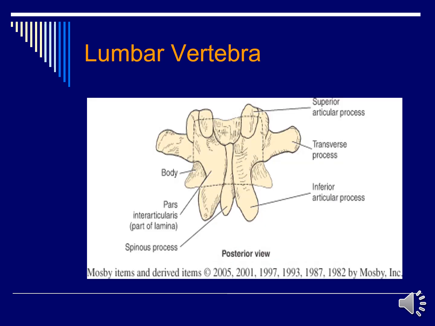Now this is just another diagram showing you the posterior view from the arch forward with the body being more transparent so that you can see the articulation of the pedicles, kind of like suction cups on a window, attaching the vertebral arch to the body, and then the transverse processes stick out laterally with the pars interarticularis, or part of the lamina, between the superior and inferior articular processes.